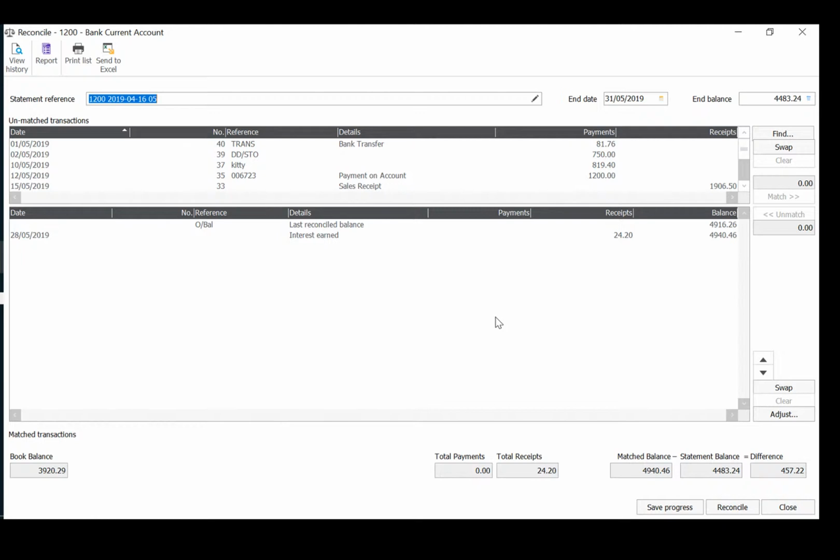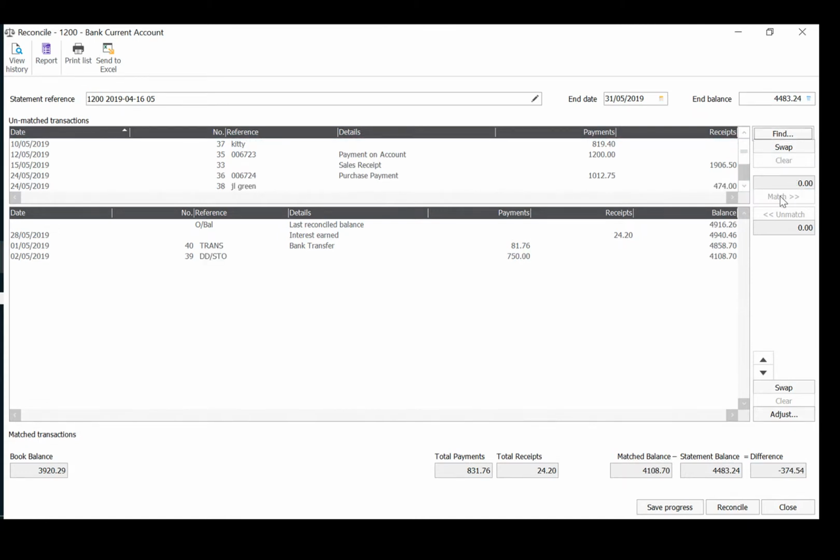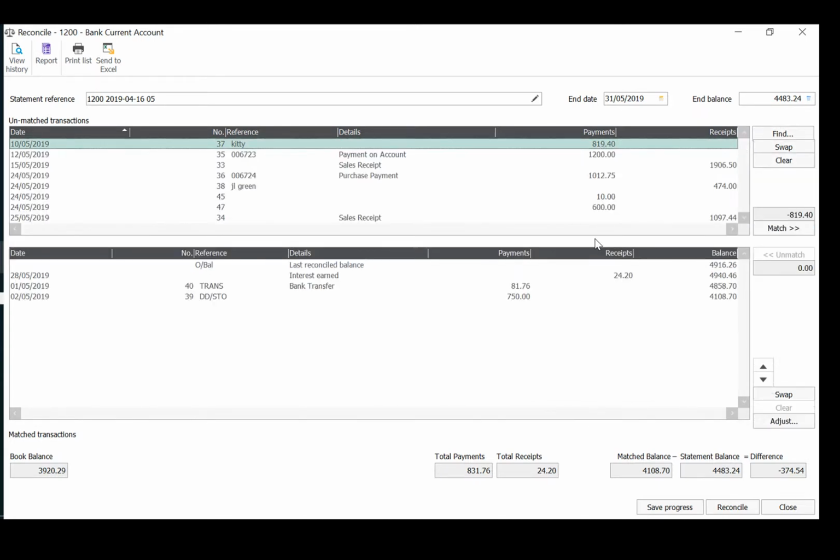It would actually make 3944.49. But now we just work down our bank statement, so in some ways it's a lot easier than the manual version. And on the statement I've got in front of me, that's the top item. It's there, it's matched. Tick it, cross it, highlight it on the bank statement, of course. And that's there as well. Then we've got 829.40. Well, we've only got 819.40, but actually hidden down here is the other 10. And we can match the two of them together.